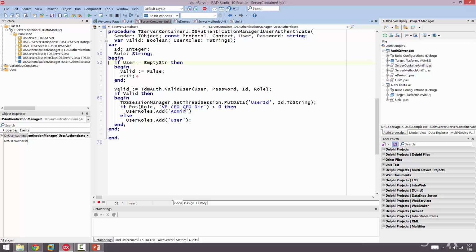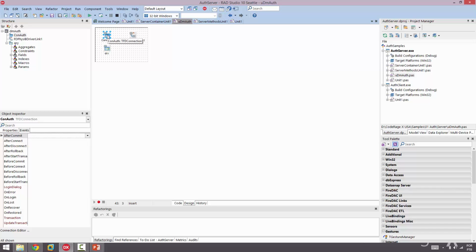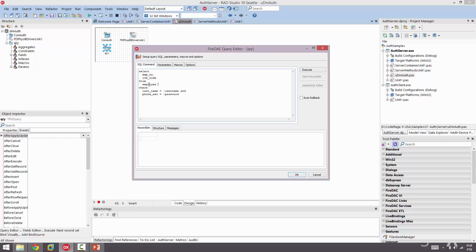In this sample, I am calling a class method called ValidUser that is implemented on this data module with just a FireDAC connection and a query that selects from the employee table the number of the employee and his job code, considering his last name as username and his phone extension as the password.